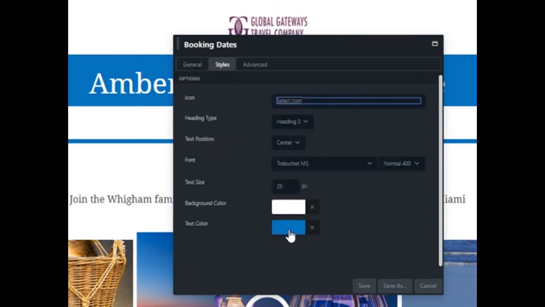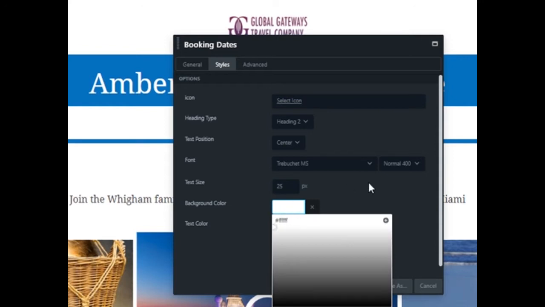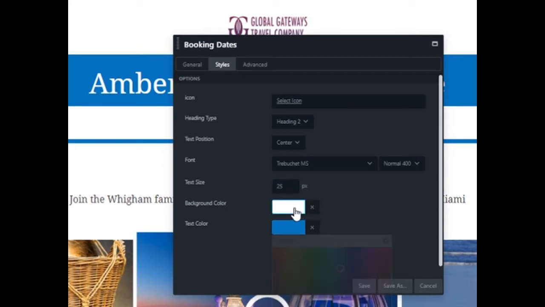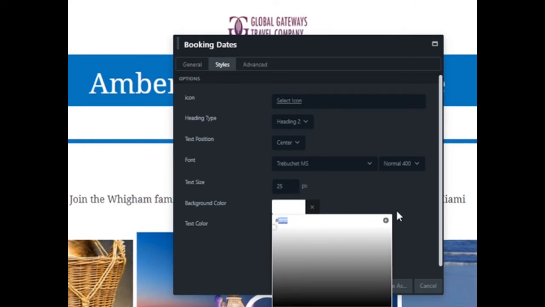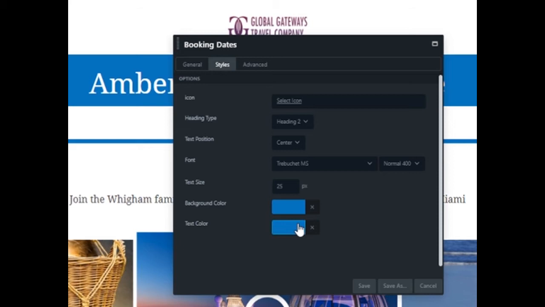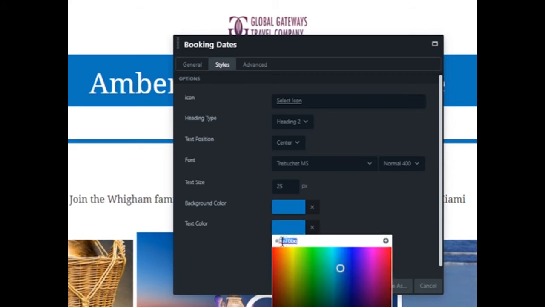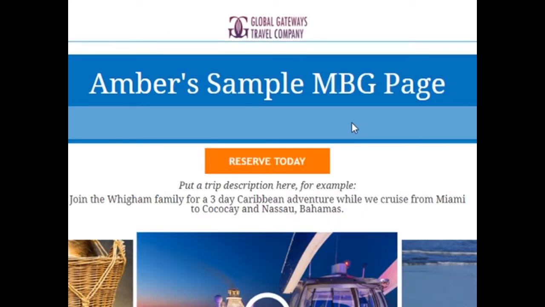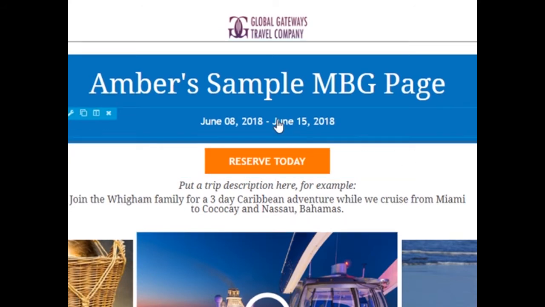I do so in the Styles menu. Before I do that, because I need the colors reversed, I'm actually going to copy and paste this here. Perfect. And this one, I want to be 1, 2, 3, 4, 5, 6. Perfect. Now click on Save. Now I've reversed it. I also can go back in and change elements such as the font, things like that.